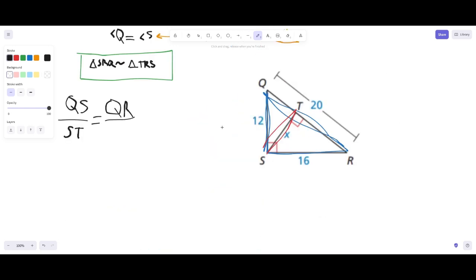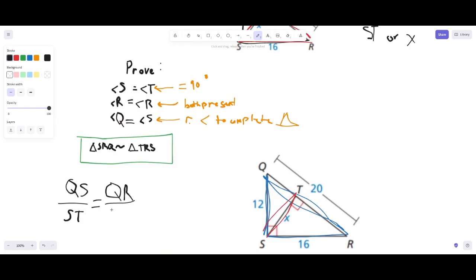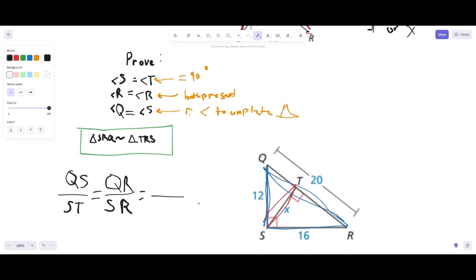So with Q and R, again you would have the S, because remember, the Q on the triangle SRQ equals the S on the TRS. And then the R equals R on the TRS too. So we have built our next proportion. But remember, there are three lengths. So we have to build one more proportion, because for each length you're going to have one proportion.